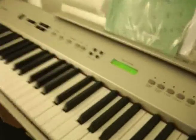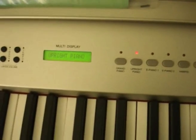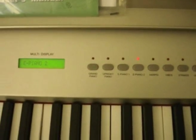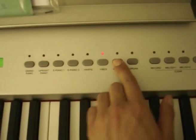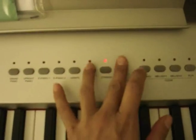And it's got easy menu thingies. I have an upright piano sound or electric piano or another electric piano and vibes, strings, organ.